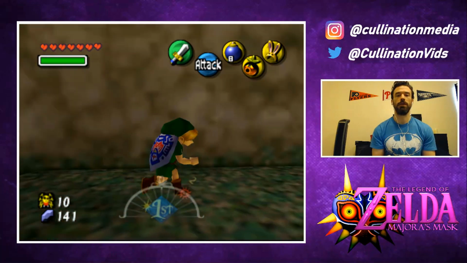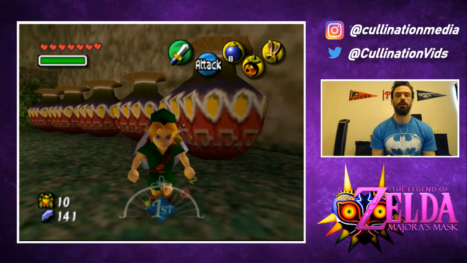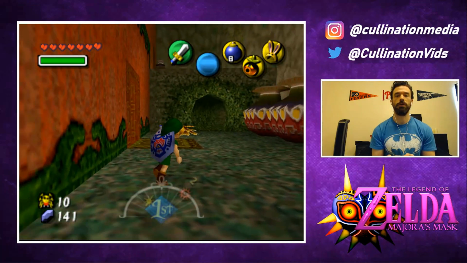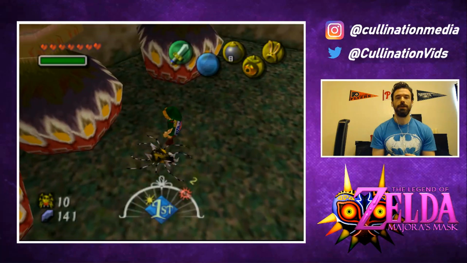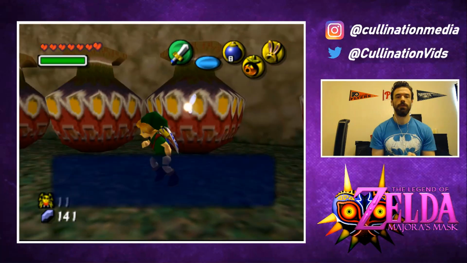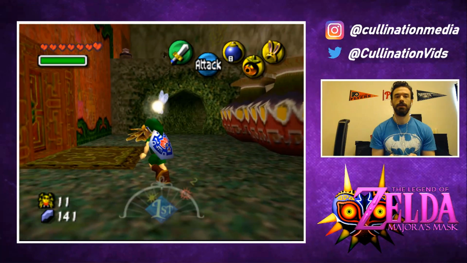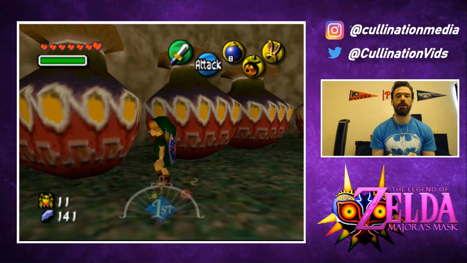What if we just roll into them? That makes more sense. Because, like, in classic Zelda, just rolling into stuff always makes things happen, man. There we go. I wasted all those bombs for no reason. Alright, we are up to 11. Let's see if there's anything in these other ones.